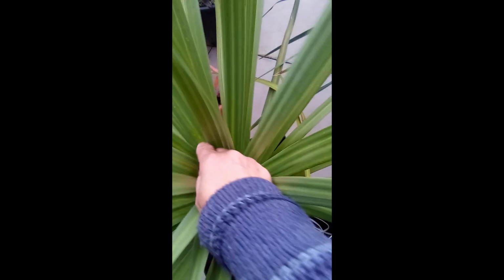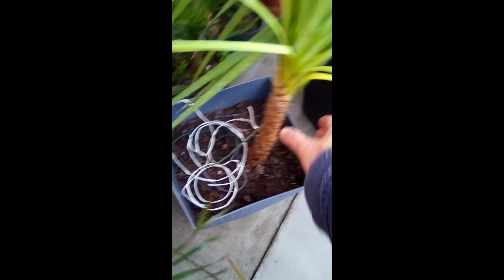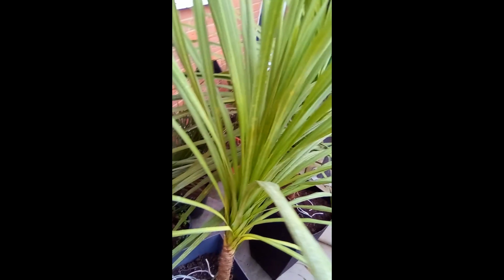So I unwrapped everything because the temperature's supposed to be okay for the next 7 days at least. Anyway, this is my cordyline I had last year. I did treat it. You can see it's all discoloured, but there's no pull on that one. This is the other £10 cordyline I got. This should be okay because this is a mature one. Everything's all nice. It's just got the rust on it, which I think come summer will go. So walk through here.